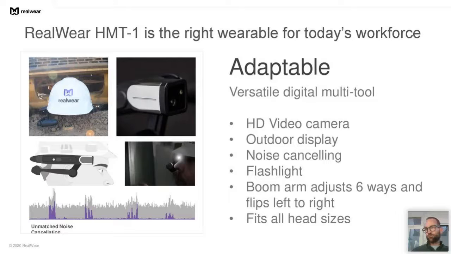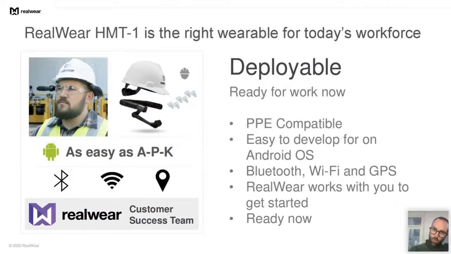It has 2 gig of RAM and an Android 8.1 processor, and can be connected to multiple types of hardware, from bump caps through to hard hats and Petzl caps that can be worn for rope access, confined spaces, etc. Finally, it's deployable: we have Wi-Fi, GPS, and Bluetooth connectivity, and because we're an Android operating system, it's as simple as loading an Android compatible application onto the device for a whole series of industrial applications, and to manage use cases across many different challenges, particularly in the oil and gas environment.